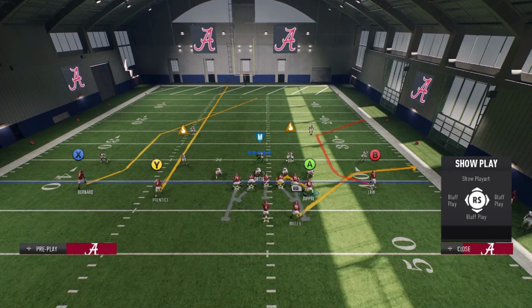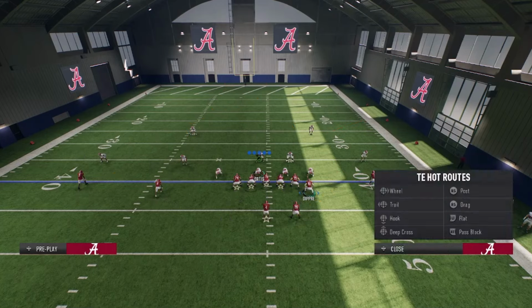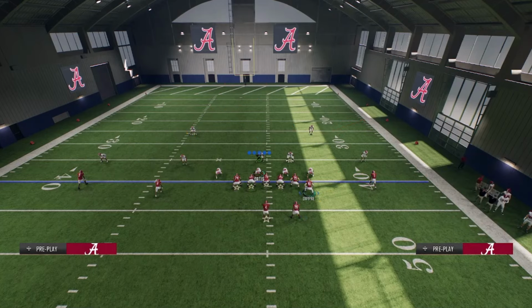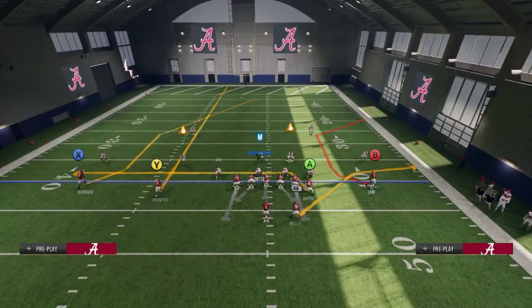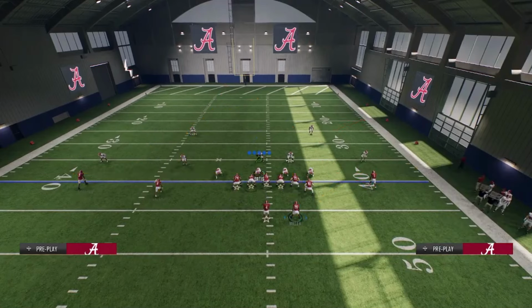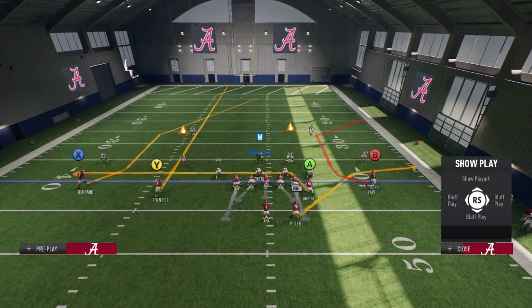I like the sit down. Honestly, I like both the drag and the sit down, but it just depends on what your opponent's doing. If they're anticipating the drag, you go to a sit down. If they're sticking on the sit down, you can run the drag. Doesn't really matter. And you don't really have to change anything with B. You can leave him on a comeback, or you can just leave him on this corner route right here. Does not matter at all, guys.